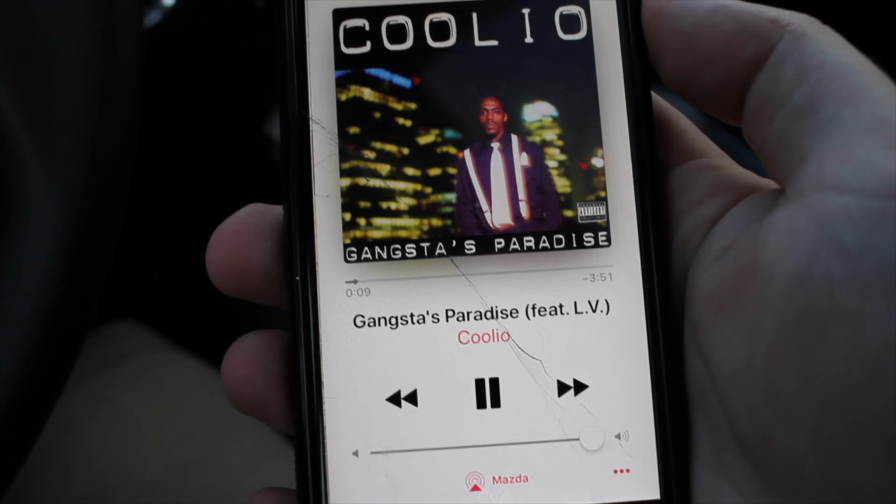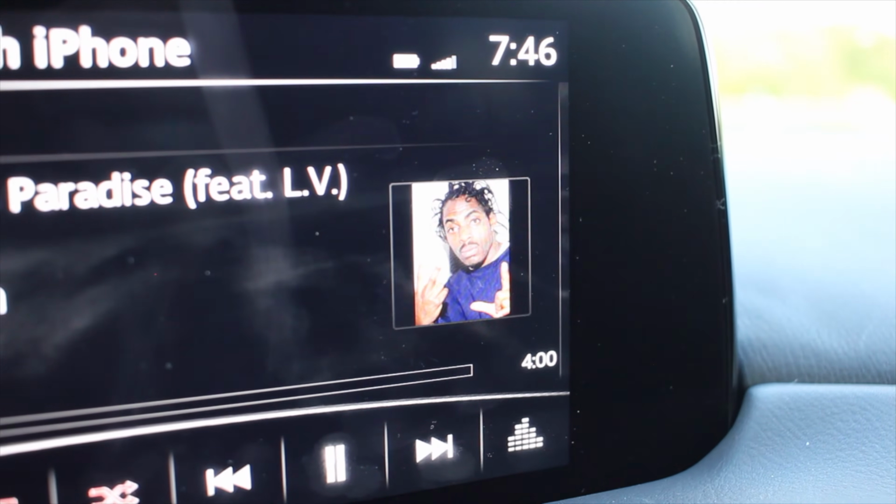But the other gripe I have with the music is that for some reason this grinds my gears a little bit. The album cover on your phone does not display on the display. It just shows a picture. Like right now, I paused the song for this review, but I was listening to Airplanes by B.O.B. And it has a picture just of B.O.B. It's not the album cover. It's just a picture of the dude. Which honestly doesn't matter. I just don't understand the idea behind having a different image. I don't know. Maybe that's just me. That's just a weird pet peeve of mine, but I look down and it's the regular album cover. It's a cool looking album cover, but it doesn't show up on the center screen.